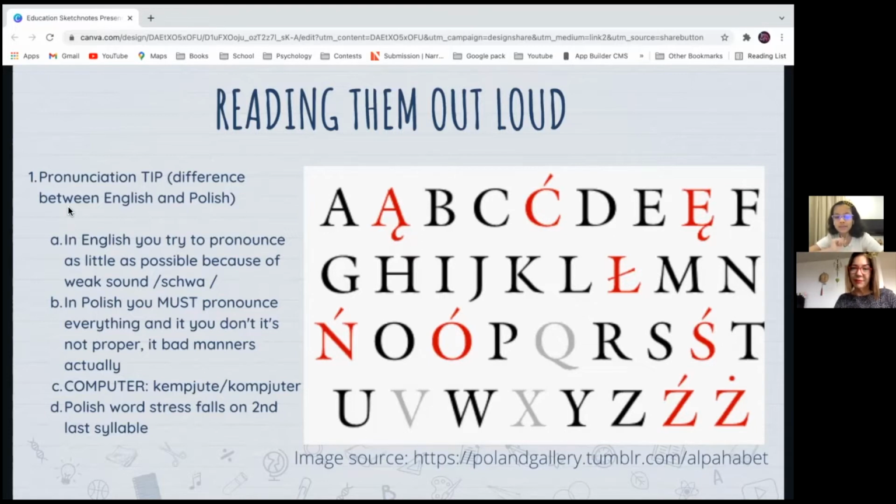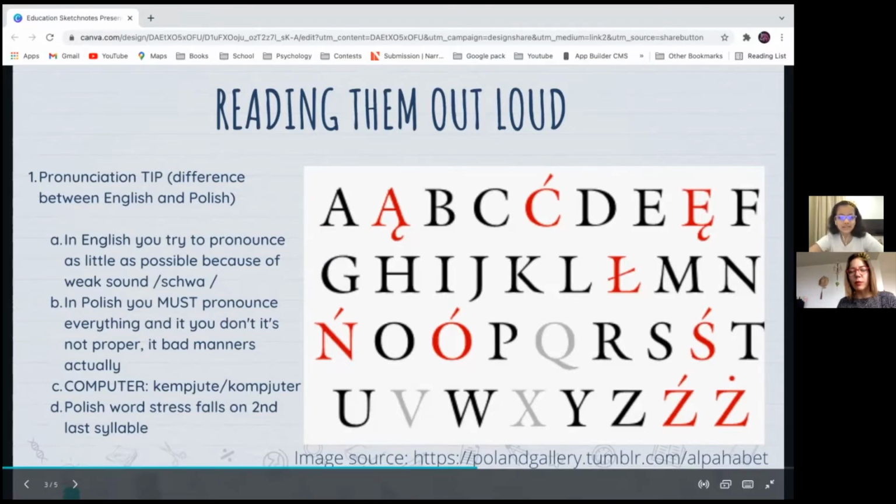But now let me bring you to something that I have been very curious about. When I was reading this alphabet, I noticed that in my mother tongue, Hindi, you say the consonant and the vowel together. So it's not k, k, g, it's ka, kha, ga. So the consonant and vowel automatically go together. But in Polish, you just say the consonant and try your best not to pronounce the vowel, right, Miss Iwona? Yes, correct. It's quite difficult for children at school to do the recitation of the alphabet.